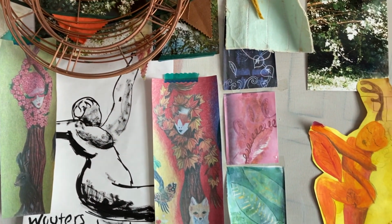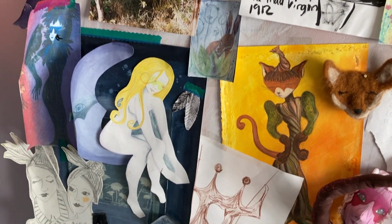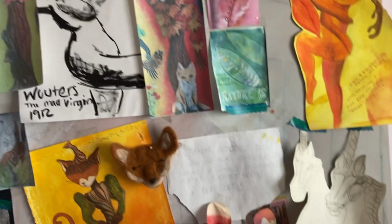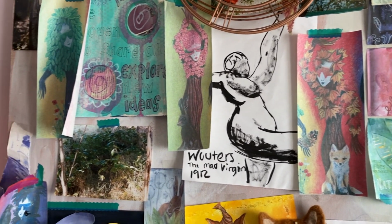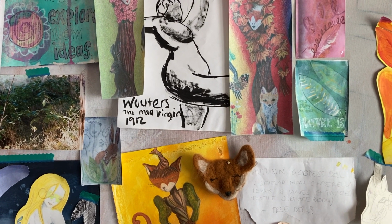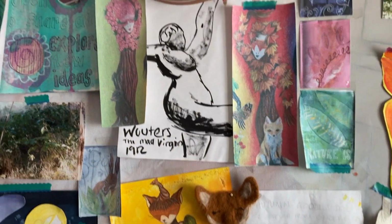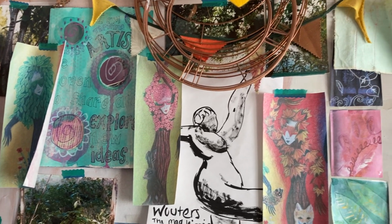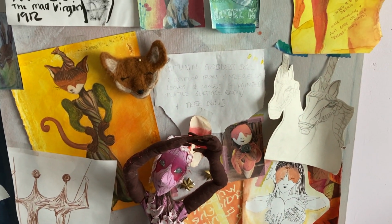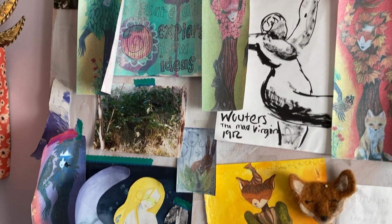Before I start going through the journal, I'm just going to add in that a lot of the images I use come from artwork I've done in the past. So I'll pull a card and then normally an image of something I've created from the past will pop into my mind, and I will revisit that image and use it as a starting point for the journaling process. This is kind of my vision board, just bits and pieces that I've done over the years, things I particularly like or things that I want to come back to, and of course I have a lot of sketchbooks with additional images in them which I refer to as well.